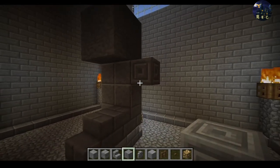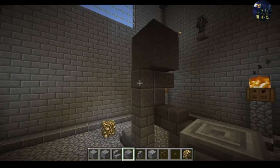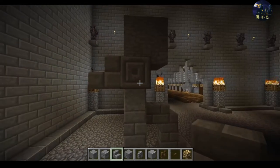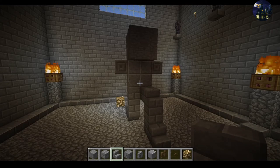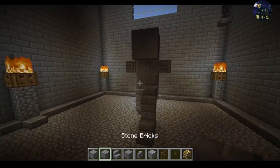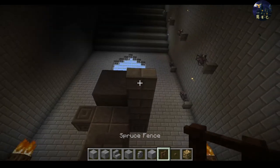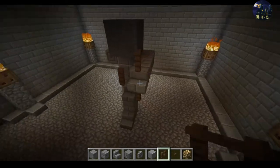So I'm going to put one there. Now this is where my memory might actually fail me. Let me just double check to see. One goes there. Oh, we put one there like that. Or is that? No, that's not right. Right, I'm just double checking. My memory's not brilliant. Ah, so it's two. I was gonna go with one. Okay, so two stone bricks out there. And then a stone brick stair. I'm going to put a fence, a panel underneath there. This is where I've tweaked it. I'm going to put one on top there and one on the sides there.